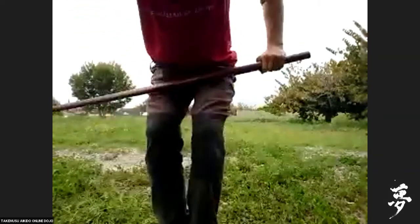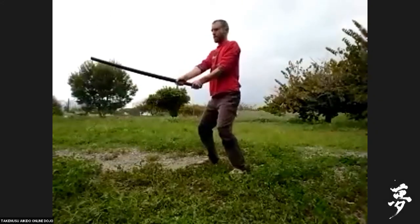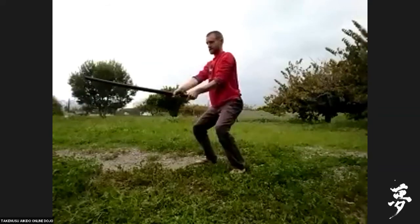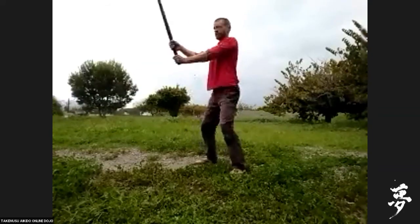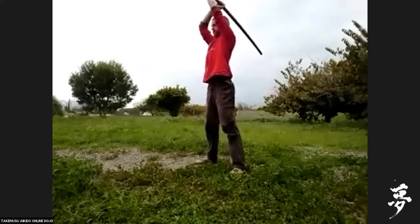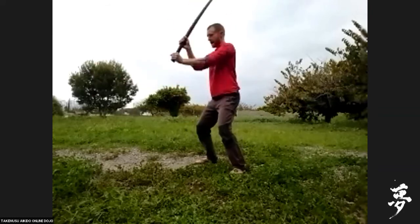Okay, good. Now the next step, do it from the same position, shoulder width apart, find the back, and then come down and just place the sword on a horizontal plane. So find the back and just place. Find the back just in this horizontal position. So no power, no force, no speed.